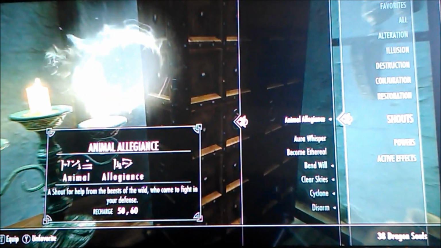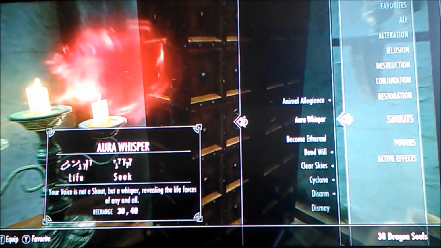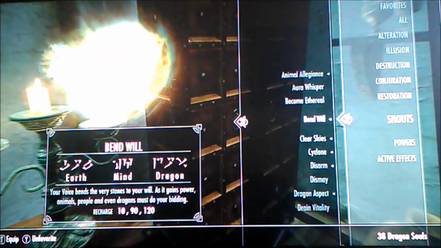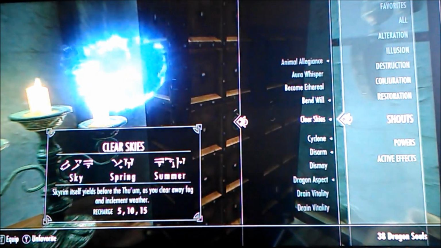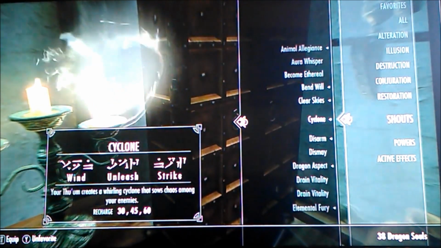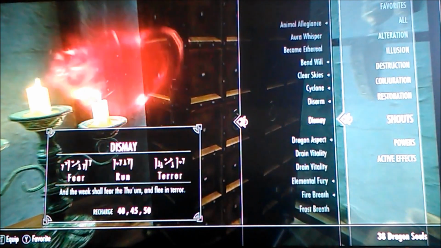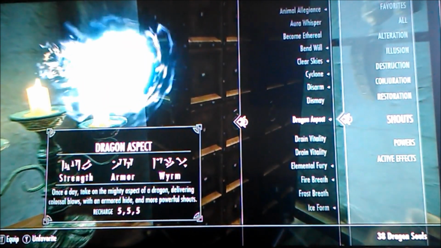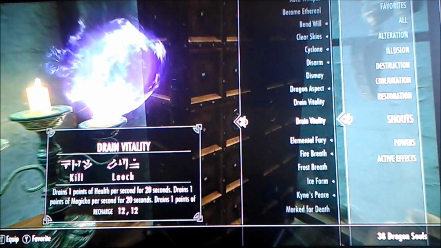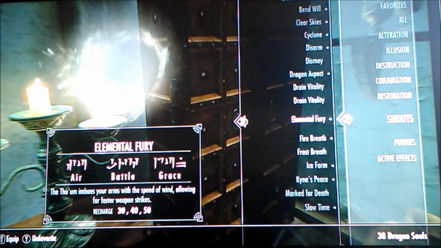And my shouts, I have a ton of shouts. I have Animal Allegiance, or Whisper, which I am not going to use that much. Become Ethereal, Bend Will, which makes the dragon, clear skies, which makes me able to control dragons and ride them, I think. Clear Skies, Cyclone, which is a tornado one. Disarm, Dragon Aspect, which gives me dragon armor, which I will get and probably will use. Don't ask me how I got two of these. Don't ask. Elemental Fury.